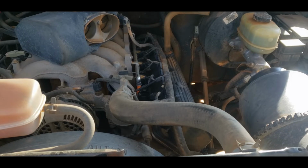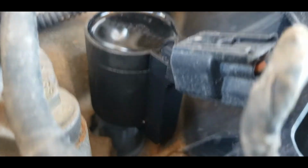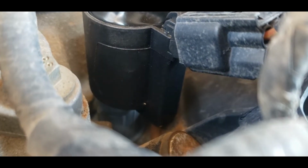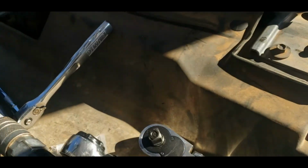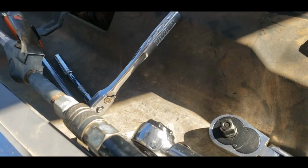I'm not going to show the rest just because that's pretty monotonous. I don't think you guys need to see it. That was the easiest one for me to show you anyway. And I know you probably didn't get the best angle. No, you did all right. But it's in there. You can kind of see the gray from the boot right there. Everything's in. Looks just like it should. That's what you want.